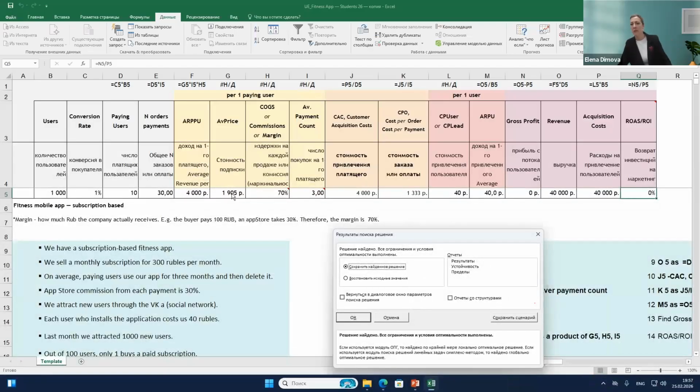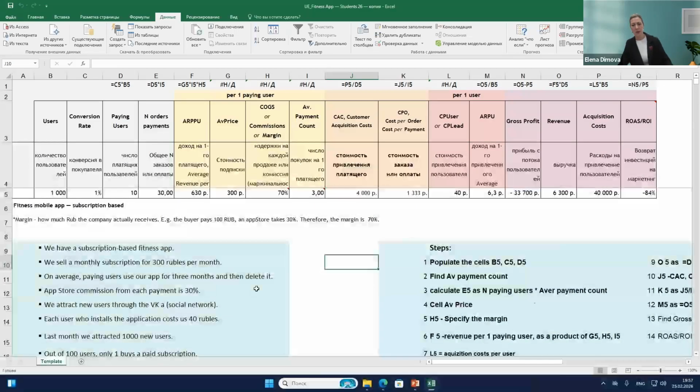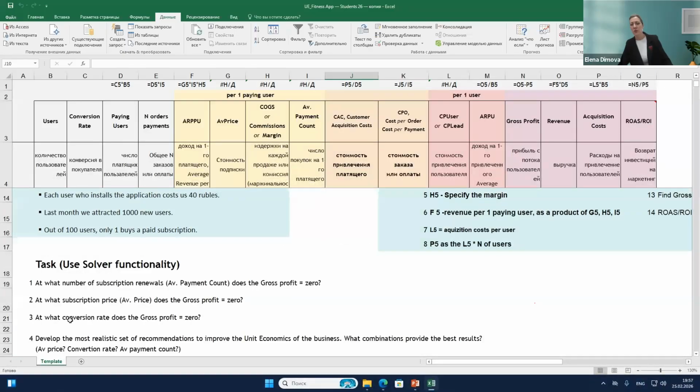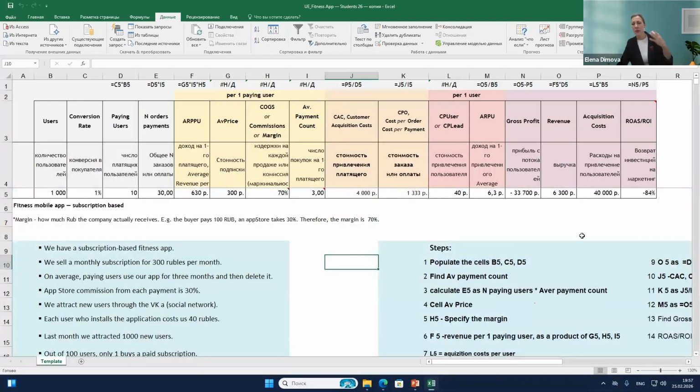No, again, maybe yes, but maybe no, it's unlikely. You should proceed with the same logic for the other two options. So what should be the conversion rates, and also try to do this. Let's now maybe figure out a bit more realistic scenario.